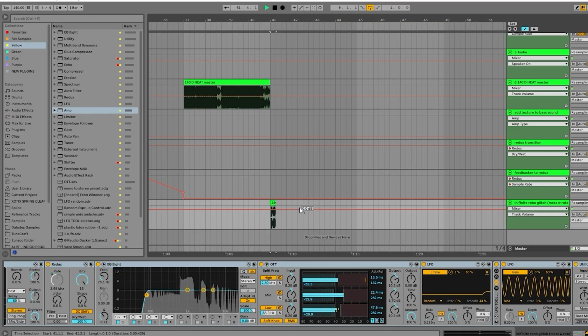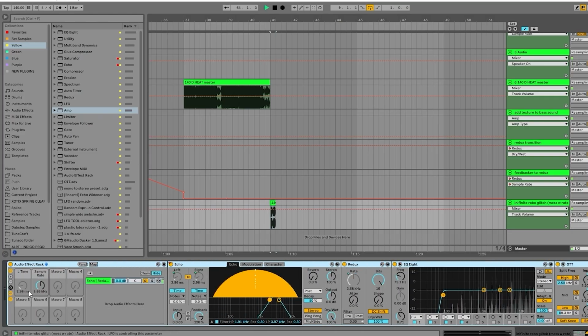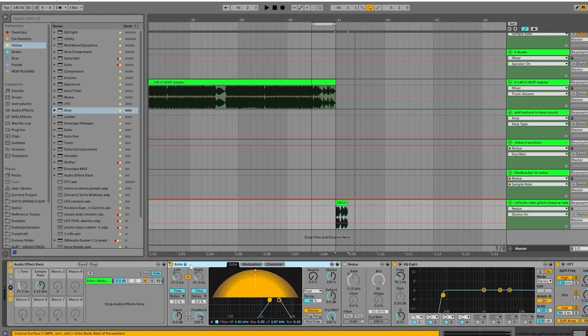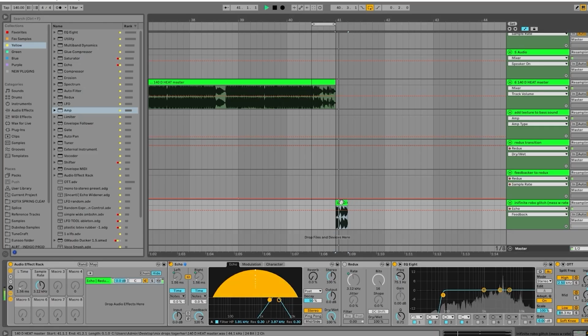The other part is very simple. You just turn on Redux, reduce the rate, reduce the bit depth, and it will add the robotic texture. The two LFOs at the end of the chain, one of them is just turning on and off the volume of the entire sound. And then the other is what is sweeping that delay knob and causing that big, sweeping sound every 2 seconds. And that's it.